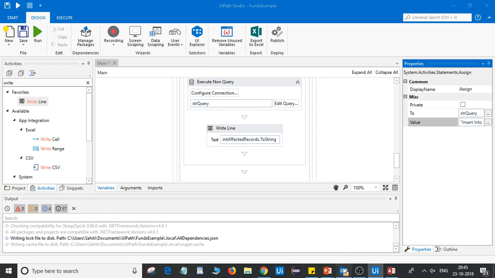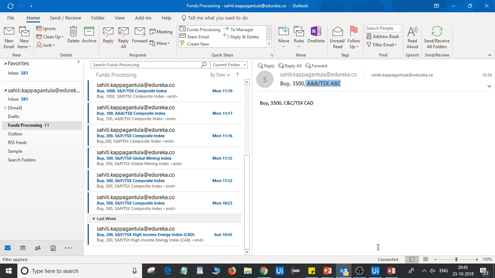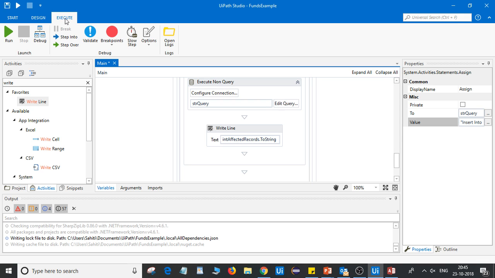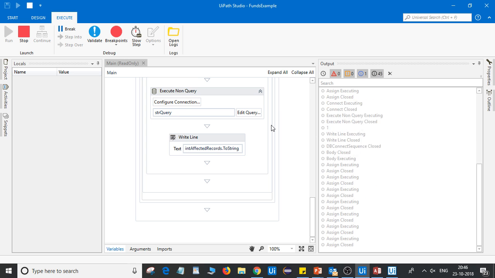So now let's quickly check if our Outlook has some unread emails. You can see that our Outlook has a few unread emails. Now I'll quickly run this sequence. For that, I'm going to go to execute and choose debug. I'm choosing debug because even if you have any error, you can clearly understand which step is giving you an error, and you can quickly solve it, and you can understand the workflow of each and every step. So we'll just choose debug. You can see that the debug has started. That means our program has started executing. Once it executes, you'll see that it automatically closes, and you just go back to your dashboard. So let's just wait for that.